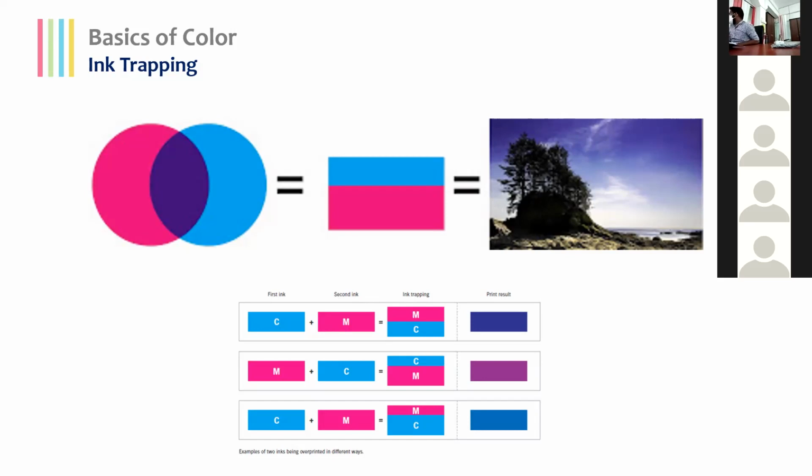or whether there is a problem with the ink. For that we can use a spectrophotometer. You can use your spectrophotometer to check these ink trappings. I will touch on this in detail in the last slides. You can use this as an indication to understand your ink. Always make it a point, because if your ink is a good ink, the first ink and the second ink which falls on the first ink has to sit more than 90%. Theoretically, if it is 100% it is entirely blue, but you won't get that. But at least you have to find an ink which gives you the best combination, and the operator should be smart enough.